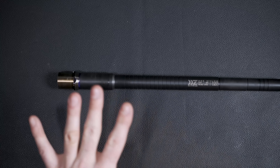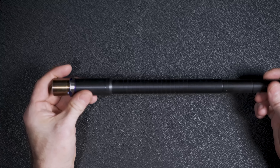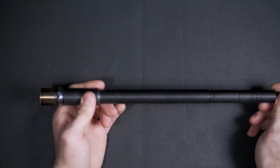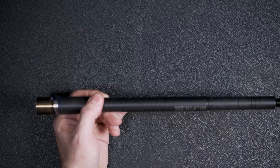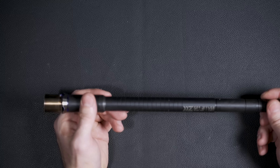By nitriding the barrel, he's been able to extend the barrel life roughly by double. What he's created is essentially a stainless steel barrel that's going to have the wear characteristics almost of a 4150 chrome moly vanadium barrel. Now we need to talk about why this barrel looks so much different than a standard barrel.